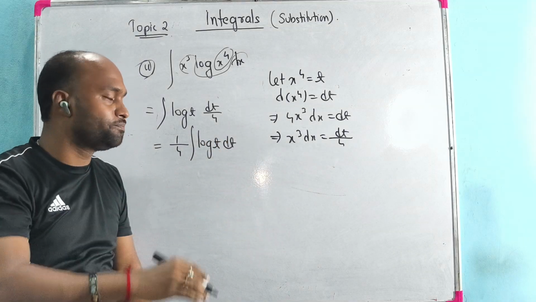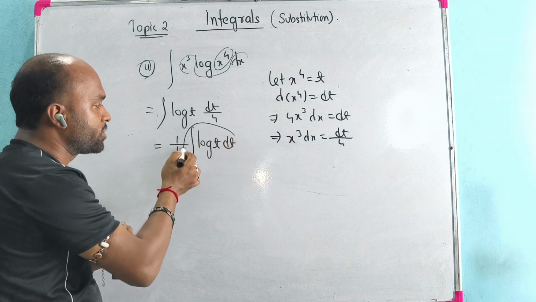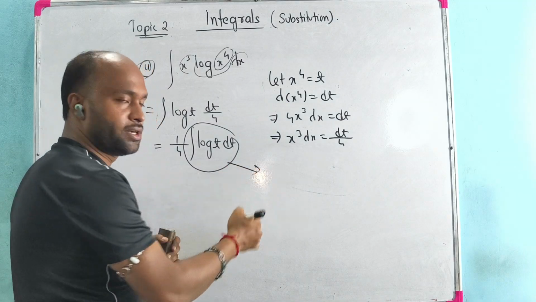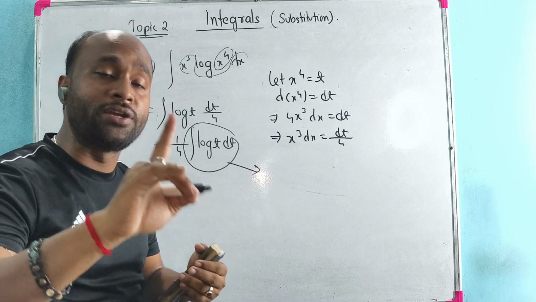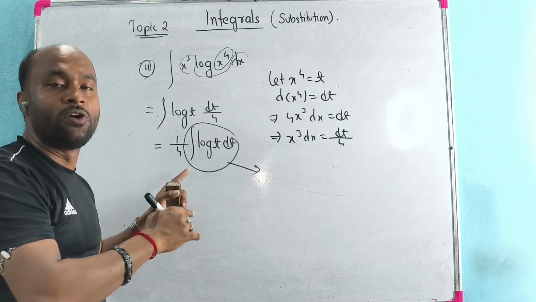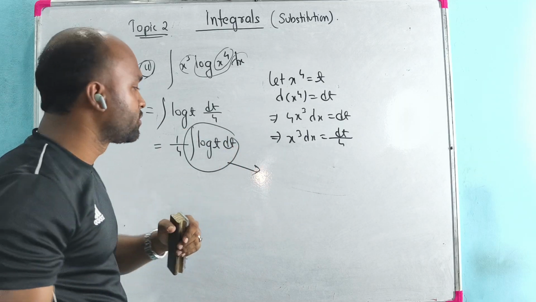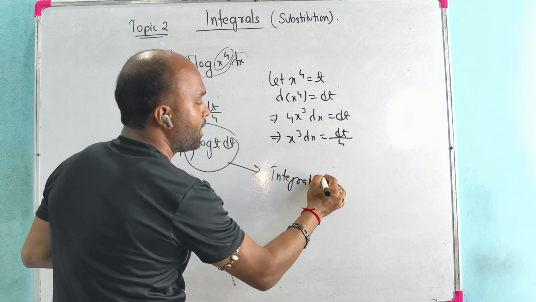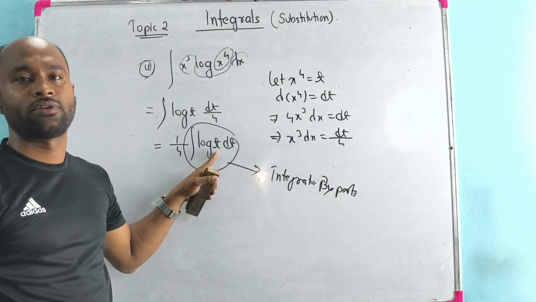Is this clear? Now, here my topic is to show the substitution method, but ultimately we are getting into a situation where I can't apply the formula directly. That means here we will use another method, called integration by parts. Whenever I start that topic, I'll show you how to apply it. If I show it now, you can't easily identify it because that method has not been done yet. With the help of integration by parts, we'll be able to solve this. Is this clear to you?